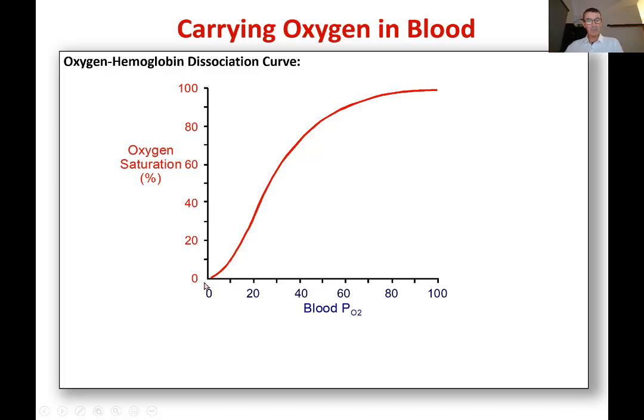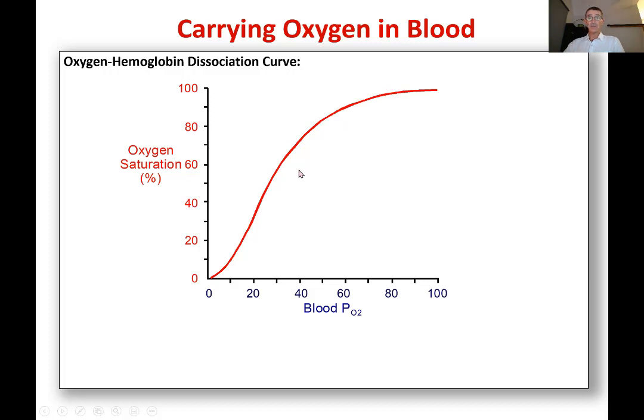Notice it doesn't go in 4 discrete steps. So it doesn't go from 0 up to 25%, then up to 50%, then up to 75%, then up to 100%. And that's to do with the fact that as you go through these pressure ranges, each of those heme molecules has an increased probability that it's going to bind an oxygen. So you end up with a rather smooth curve that looks like this. This curve is very important. The shape of the curve is incredibly useful for a number of reasons.